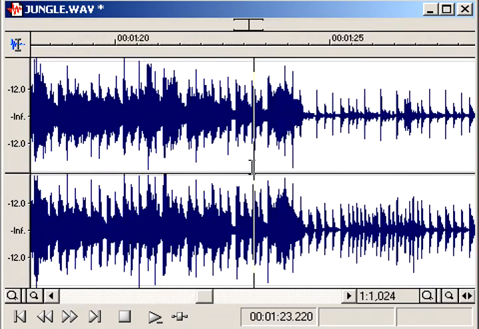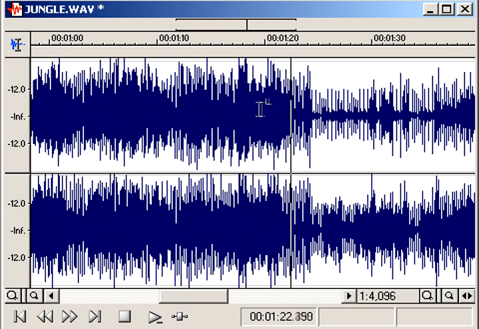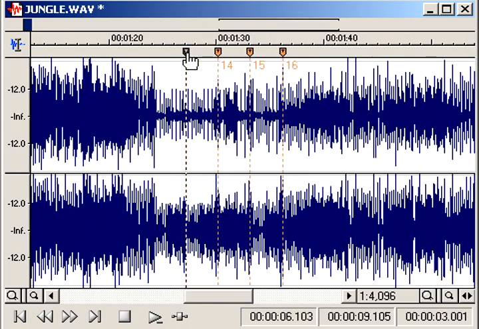Now there's a breakdown part in here. All right, now actually let's just repeat this section from this marker between these two markers.